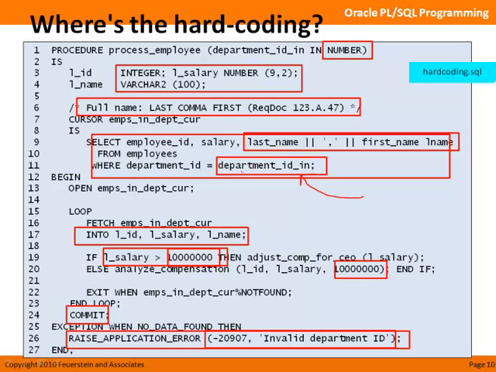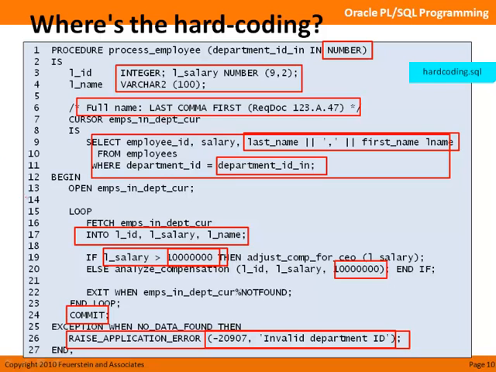By hard coding the reference to department ID in my cursor, every time I use this cursor, I have to have my department ID parameter set and in use. If I pass it in as a parameter, then I can use my cursor with different department IDs. So that's another form of hard coding. Lines 9 through 11, I've got a box around the SQL statement. I believe that every SQL statement you'll ever write is a hard coding in one of the worst kinds altogether. And I'll come back to that in my separate lesson on the topic.